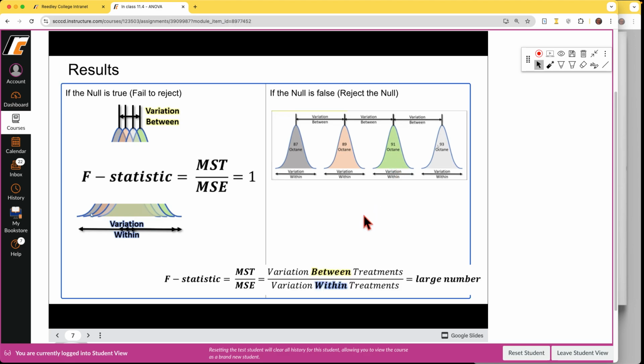And what's going to happen when we take that same ratio, we don't get 1, we get a large number because the variation between the treatments is larger than the variation within the treatments. So it's not randomness that's causing this. We reject the null and say, hey, Octane does make a difference. It gives us greater horsepower or maybe less horsepower. We don't know that. We'll do some more statistical testing with our samples to see which direction it is.